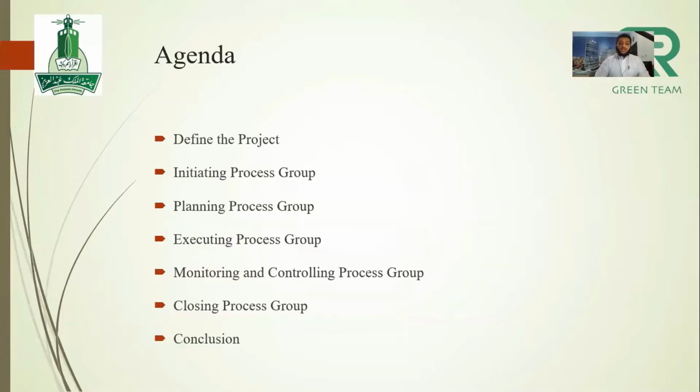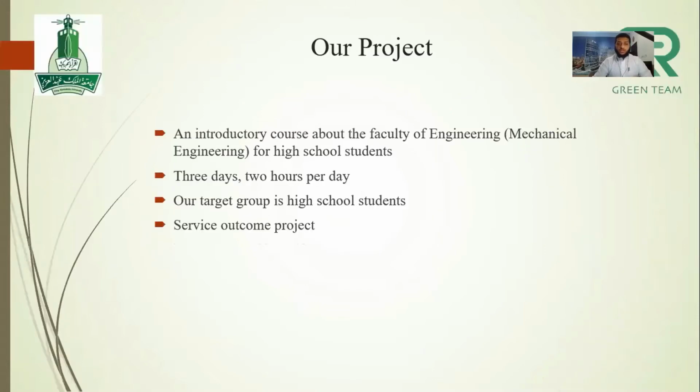Let's go first with the agenda. We have this agenda and we will go through them in our presentation. First, defining the project. What is our project? And then the 5 phases: we have the initiation, planning, executing, and monitoring and controlling. Finally, the closing process. And these are the phases. Finally, the conclusion.